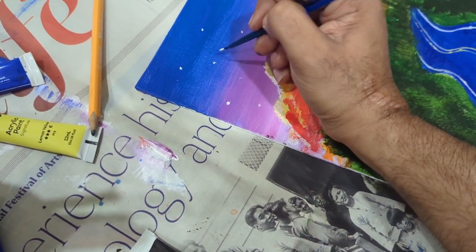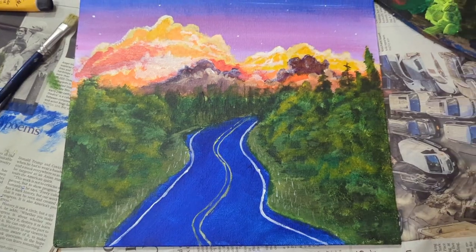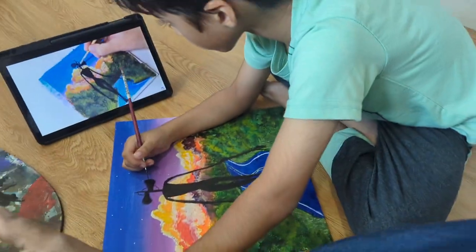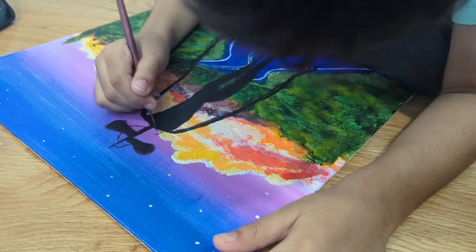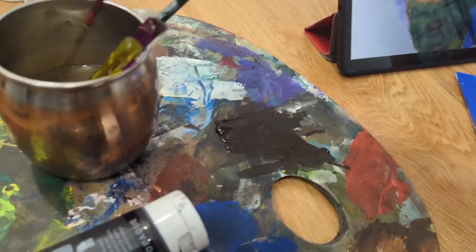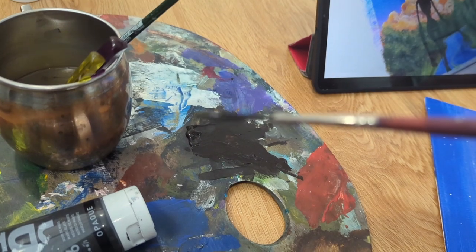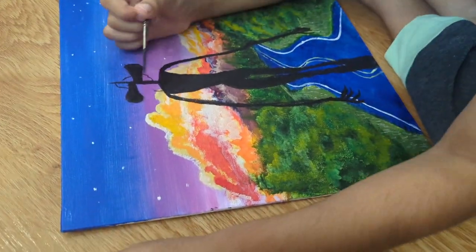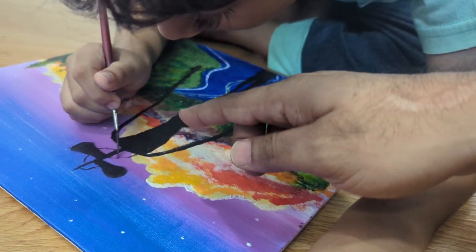We've finished the green color bushes and forest, and now the last step is Siren Head. We are adding the final touches to our Siren Head painting. Hamza is working with a liner brush — a very, very thin brush. If anyone is using a liner brush, what I suggest is that it needs to be nice and moist like that — the flow is the key thing. There you go, a nice smooth line. Now you can do it.